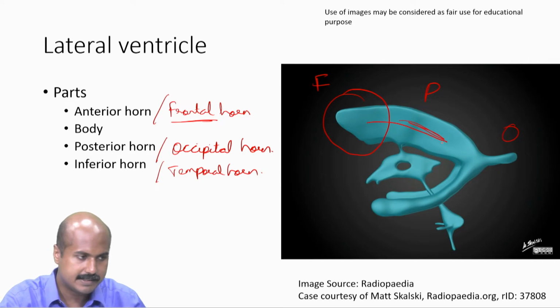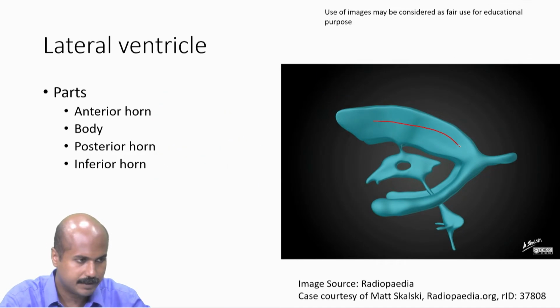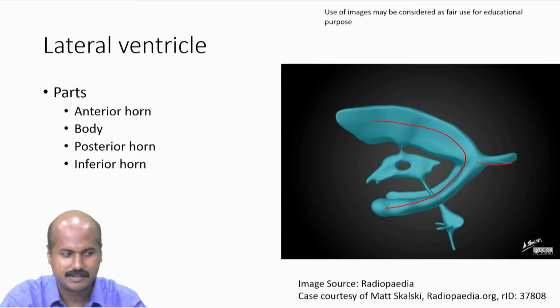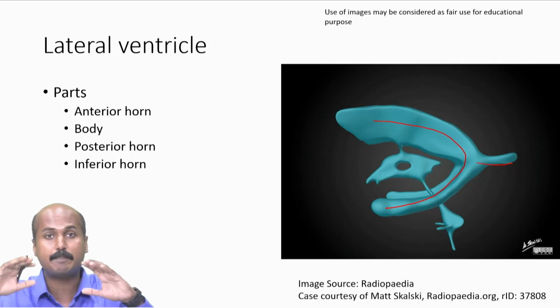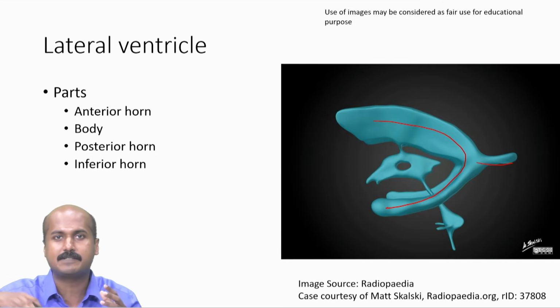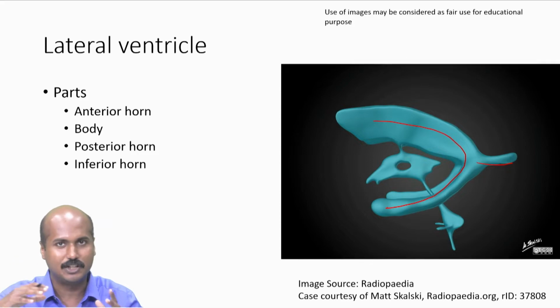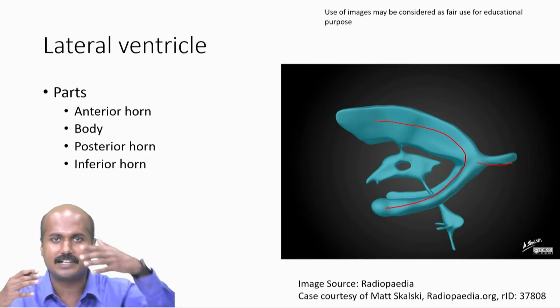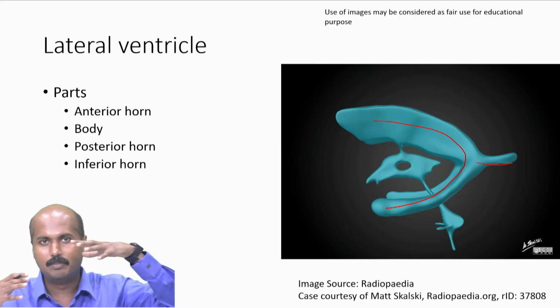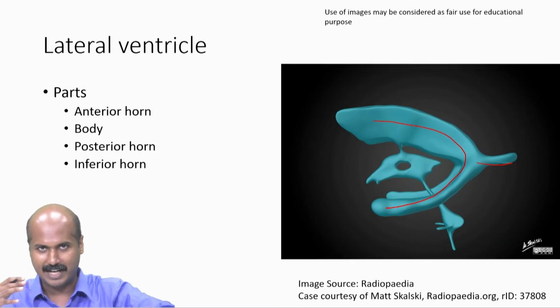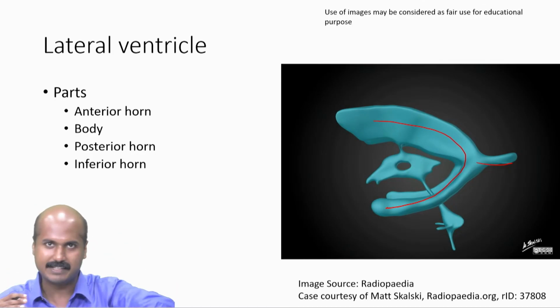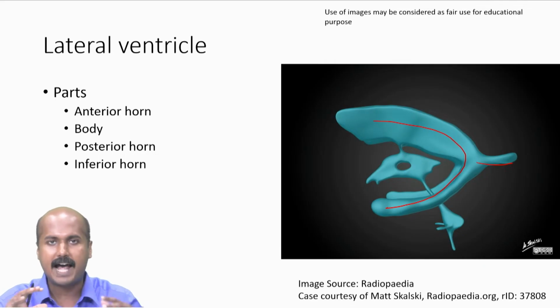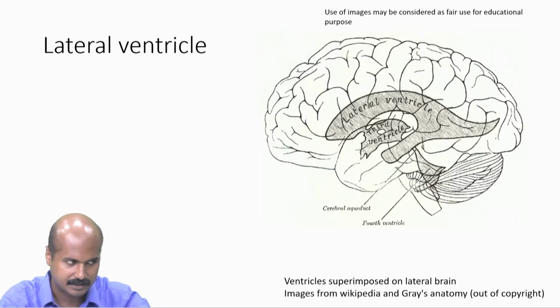And you can see the C-shaped outline that is characteristic of the lateral ventricle with the horn backwards. This C-shaped outline is parallel with all the C-shaped structures that you see in the neuroanatomy that you learn, because in the cerebrum also you know that there is a frontal lobe, parietal lobe, occipital lobe and a temporal lobe, which is again forming a C. So this is roughly parallel with that C-shaped formation.